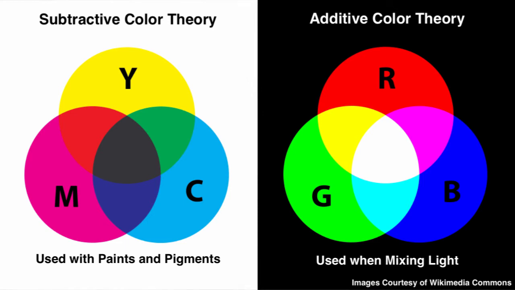If it wants to display white in that particular little pixel, then if the red, green, and blue bulbs are all equally intense, equally bright, then you end up with white. If it's trying to display black, well, black's a little bit more complicated when you're talking about a computer monitor. But if you're trying to display pure bright red, then the monitor for that particular pixel would turn off blue and green and just display red.